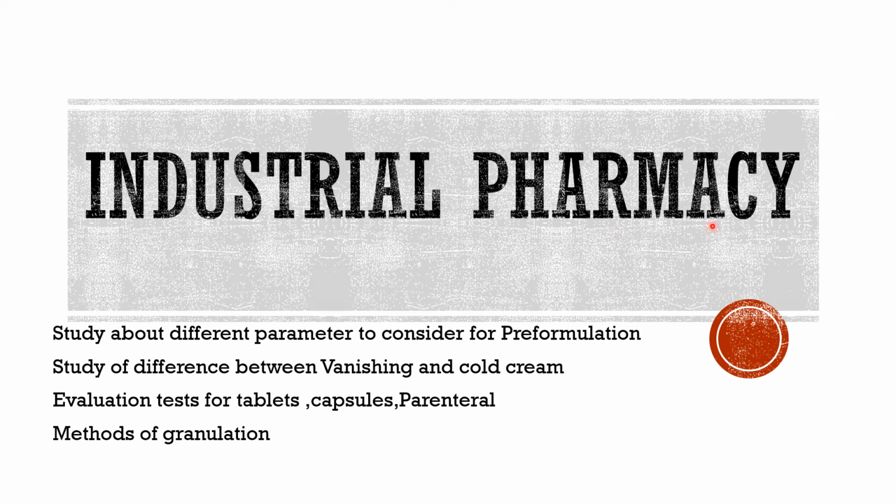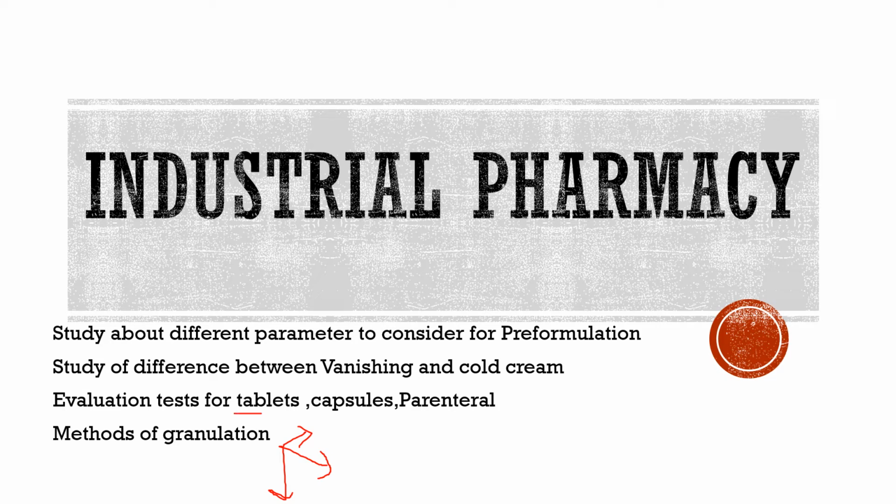Next, we have industrial pharmacy. We have to study the three methods of granulation: dry, wet, and direct compression, and also the differences between them. For example, if aspirin is given, aspirin is a little moisture sensitive, a little hygroscopic. That means we will not perform wet granulation. Even if we do, we have to use a non-aqueous binder like PVP in alcohol. So you have to remember that kind of conceptual granulation formulation consideration.